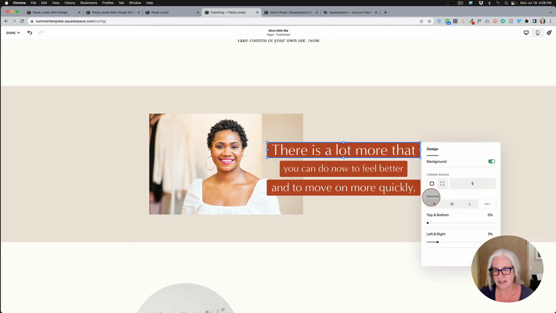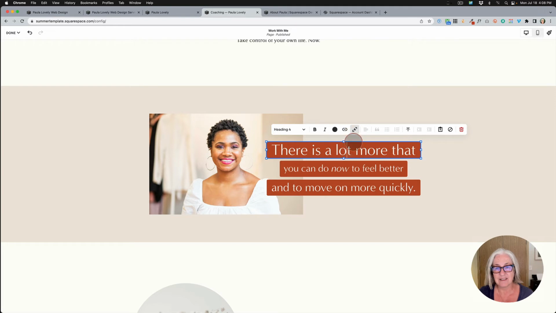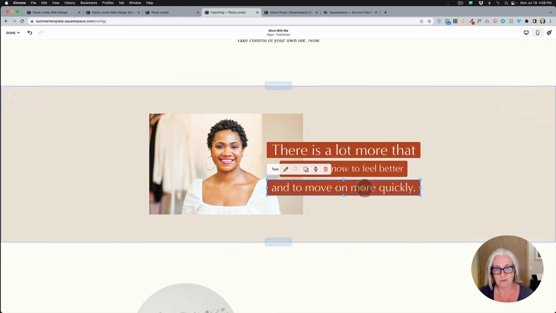So I'm applying special padding here. So top, bottom, I just have 0, left, right, I have 3 because I want to make it quite tight. So it looks more like this is just a background color behind the actual font, behind the text, not the whole block, if you have larger blocks. Very slight corner radius. And then I use the scale feature to actually scale the size of these.